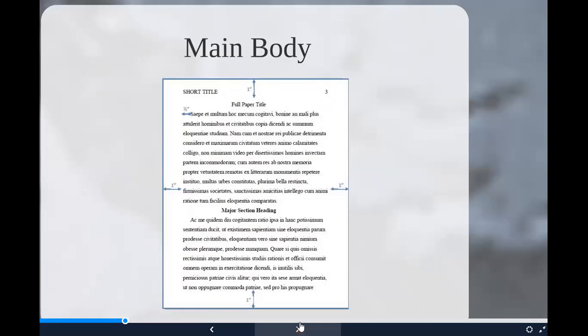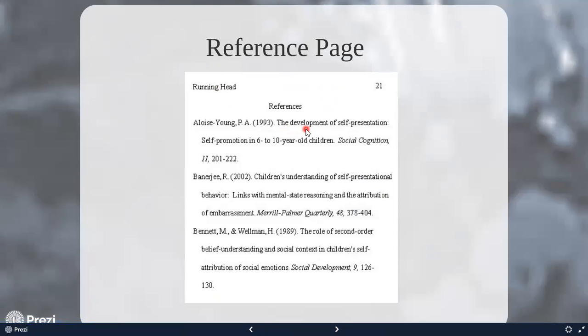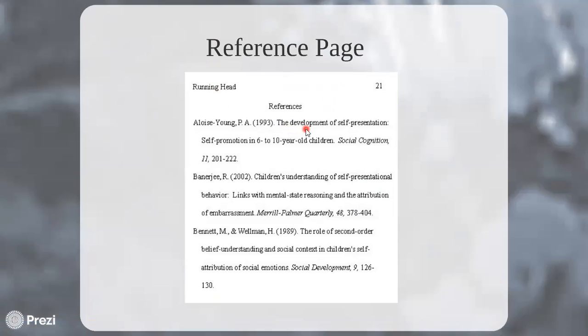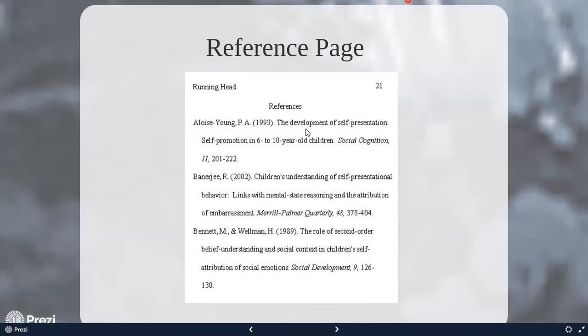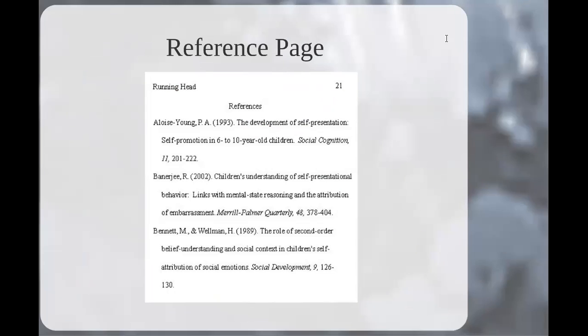So let's go to our reference page. So reference page or bibliography. So there are some things that you have to remember for that. So first, it should be alphabetical order and grouped. So I will put here the things that you have to remember for your bibliography. Alphabetical order. Next, it should be grouped. Okay, and remember the hanging indent.